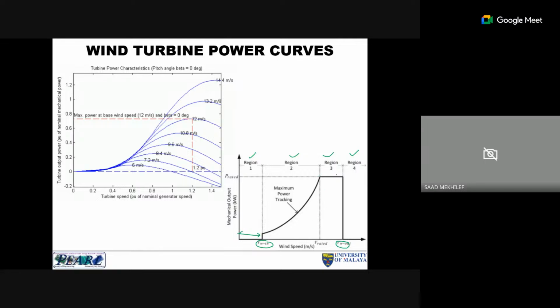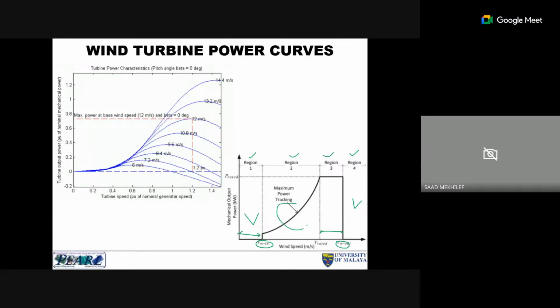Within this region, it will stay constant because that's the rated power of the wind turbine, and that is actually for a range of speed, maybe between, for example, 15 to 20 meters per second, depending on the wind turbine. And then if it exceeds that wind speed, it will cut out, meaning it will shut down the wind turbine. This region is very clear. There is no power here. Then we have this range where power is being generated.